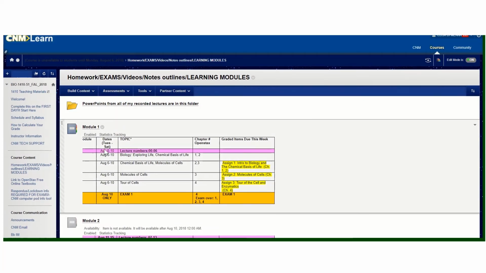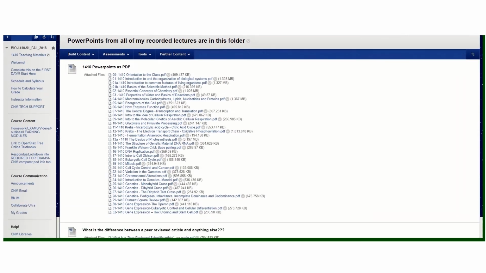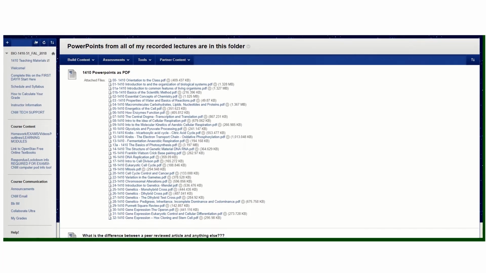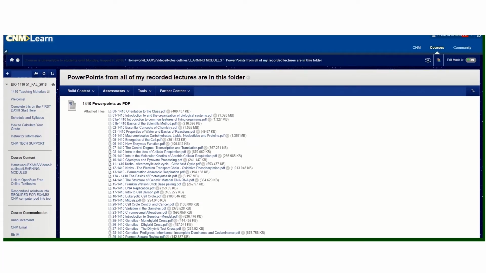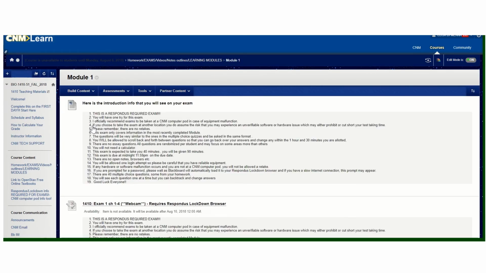Okay, so it's timed. If you need the PowerPoints from my recorded lectures, since I don't let you have access right away, even though you probably find them, here's all of them in order. So you can just print them out. These are full-size PDF, so you might want to think about that when you're doing your printouts. But that is the way I am pretty much allowed to give them to you. Okay. So Module 1 is going to be everything we cover for the first exam. Module 2 is everything for the second exam, and so on and so forth.